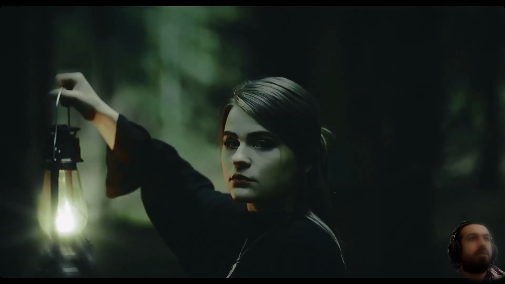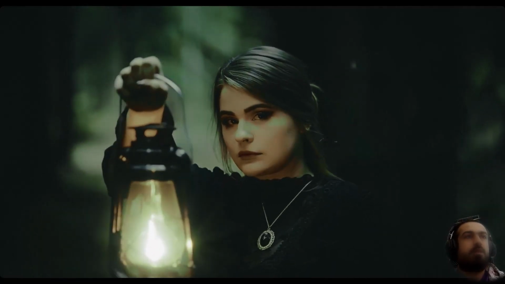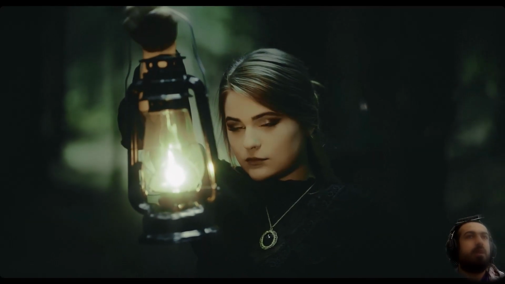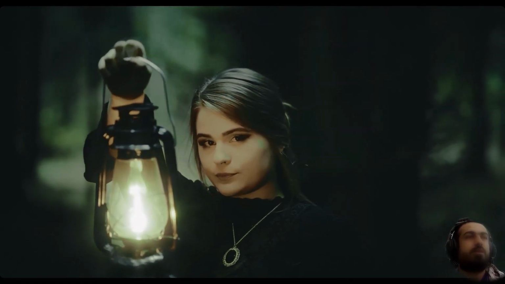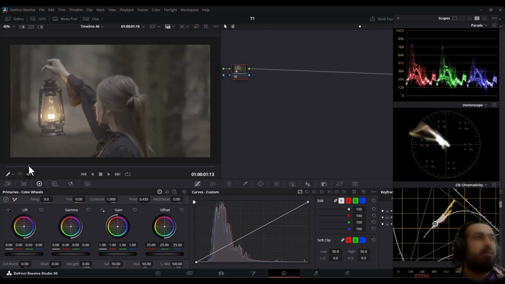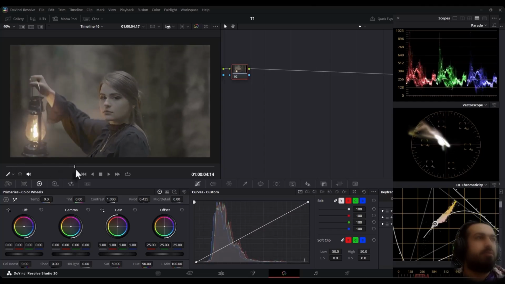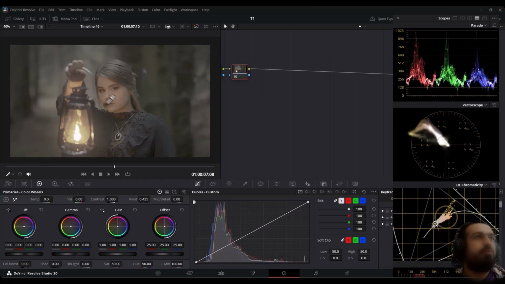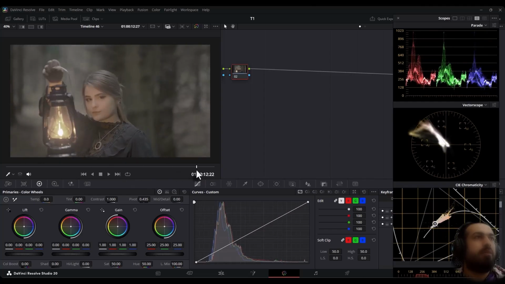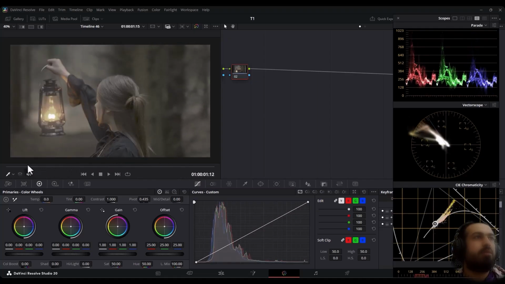Today, we're going to begin our work with image grading, focusing on the dreamy and enchanting feeling of a girl in the forest. Something you need to pay attention to before we start is that the skin tone is illuminated by yellow light, and you should keep in mind that this will affect our workflow a lot.